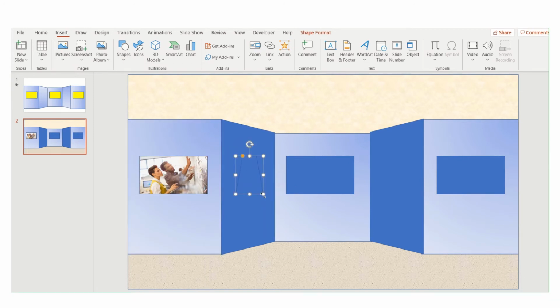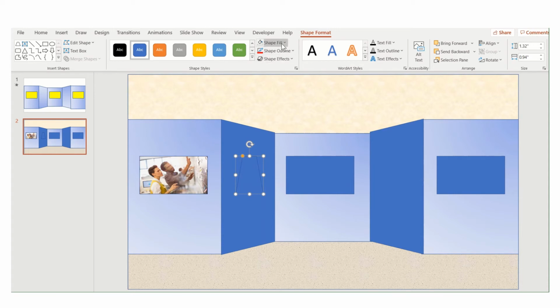Now, it's going to be just straight up and down at this point. I'm going to add some color here just so we can see it better. But again, the color won't matter because we're going to quickly insert something in there. I'm going to angle this to the right. I'm going to make this a little bit larger. Again, I'm looking at the top line and the bottom line here so that these are angling up. And if I need to, see this little handle, this extra handle, I can change this. And keep in mind that ideally this angle coming down and this angle coming up, they should meet over here in the middle in order to create the true perspective.